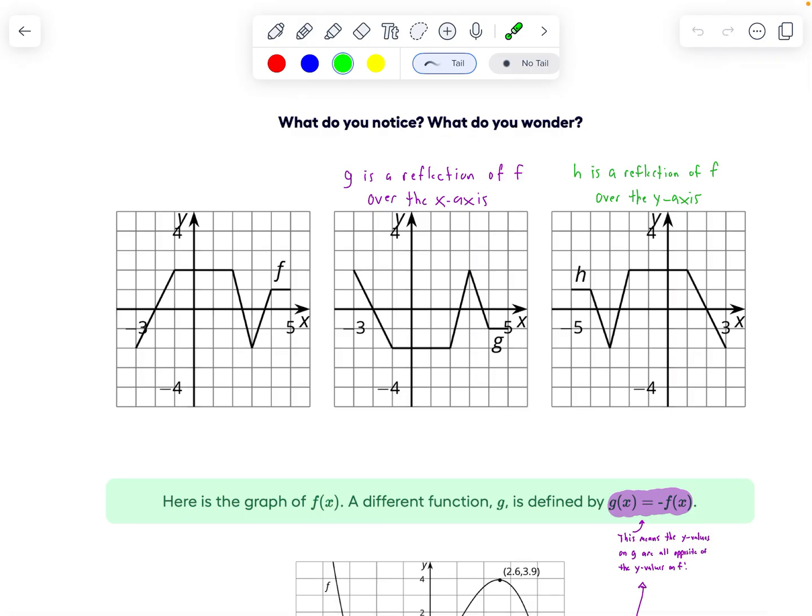So some things we talk about in class is here's your graph of f, but g compared to it is a reflection of f over the x-axis, which means any point that was here is now on the other side of the x-axis, which is this point here, corresponds to that point. And h compared to f is a reflection over the y-axis. So any point over here, like it's 1, 2, 3 away, that point is now 1, 2, 3 away over here. And so that's what happens with reflections.